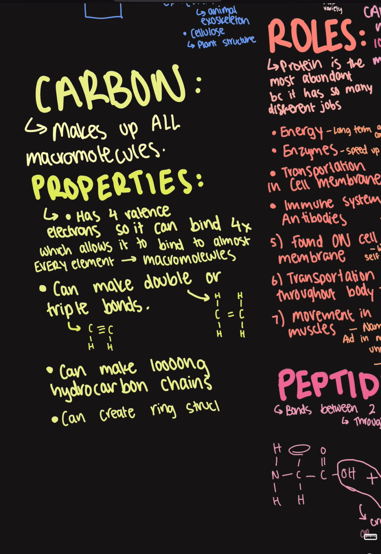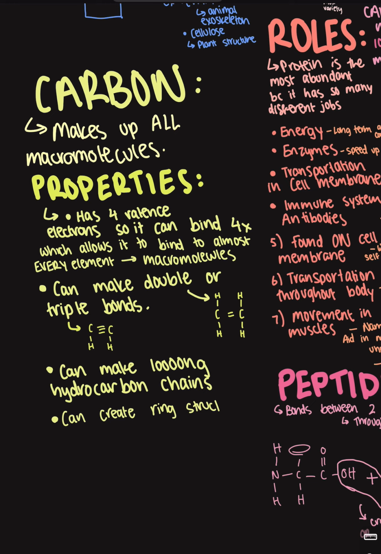The second unique property of carbon is the fact that it can make double or triple bonds. As you can see here, the carbon makes a double bond with another carbon and also other bonds with hydrogens as well. And you can also see how it makes a triple bond and then another single bond with hydrogens. Here, this carbon is making 2 bonds, 1, 2, 3, 4. This one is making 1, 2, 3, 4. And then the same, 1, 2, 3, 4. So it's still making 4 bonds, but it's making a double or a triple bond.